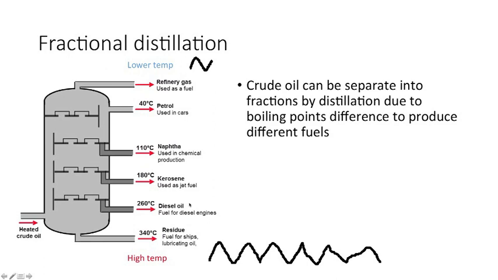Each of them, as you can see, has been drawn off because, let's take petrol for example. Petrol, because it's got a low boiling point, is boiled here, and it rises up as it's gaseous. Still gaseous, it's got a lower boiling point than that, still lower, and at 40 degrees it will become a liquid and be run off there.